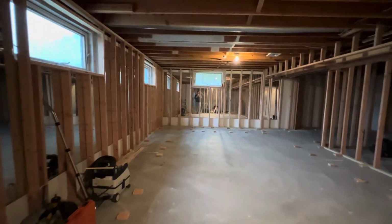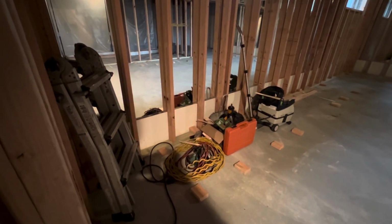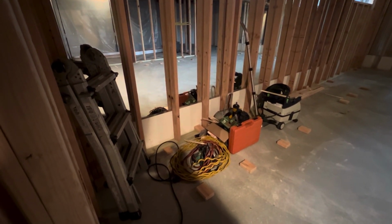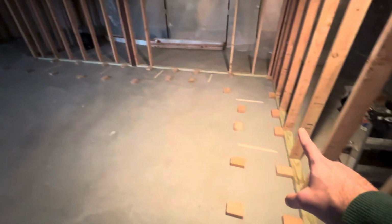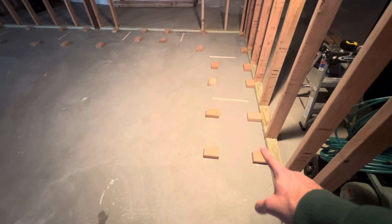Through the invisible door, we'll do a quick pan here. And as you can see, I don't remember if I had laid down the blocks. I think I did in my last update video, but the block configuration for cabinets has changed. So as you can see here, we've got all of these blocks laid out, which indicates dimensions of custom shelving.